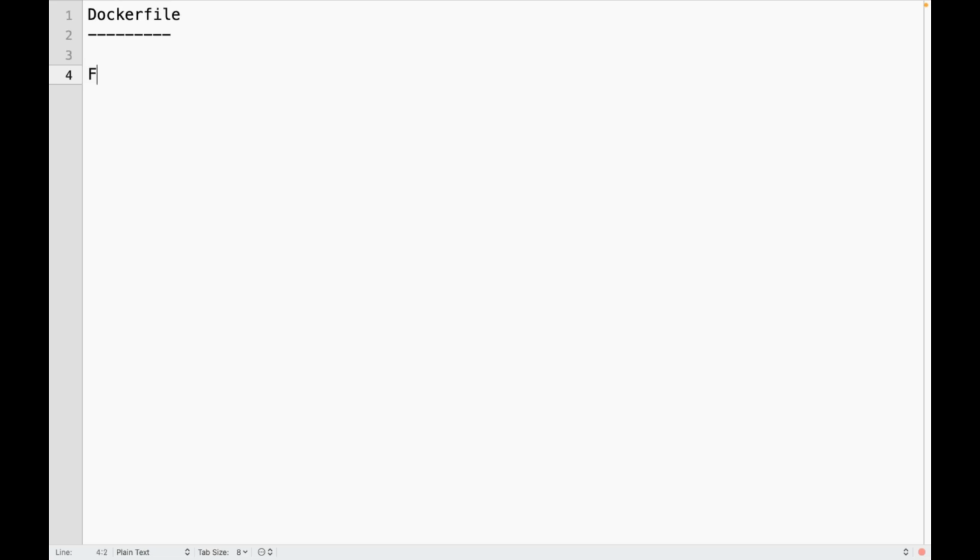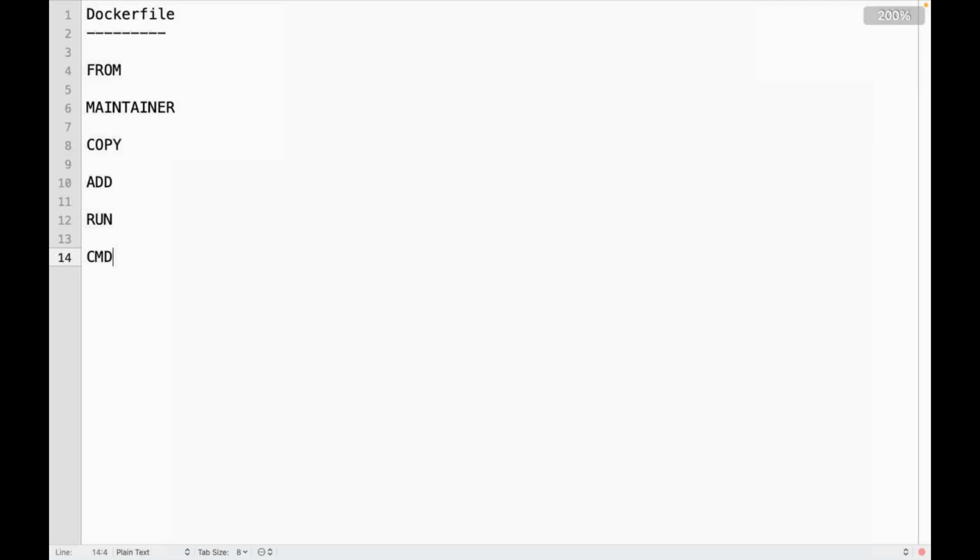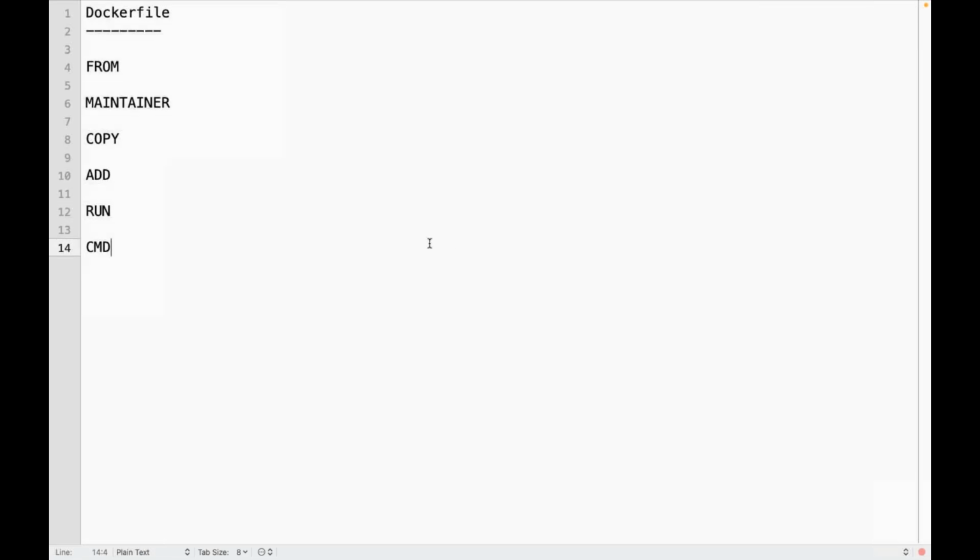We already discussed FROM, MAINTAINER, COPY, ADD, RUN, and CMD. We already discussed them in detail yesterday itself.